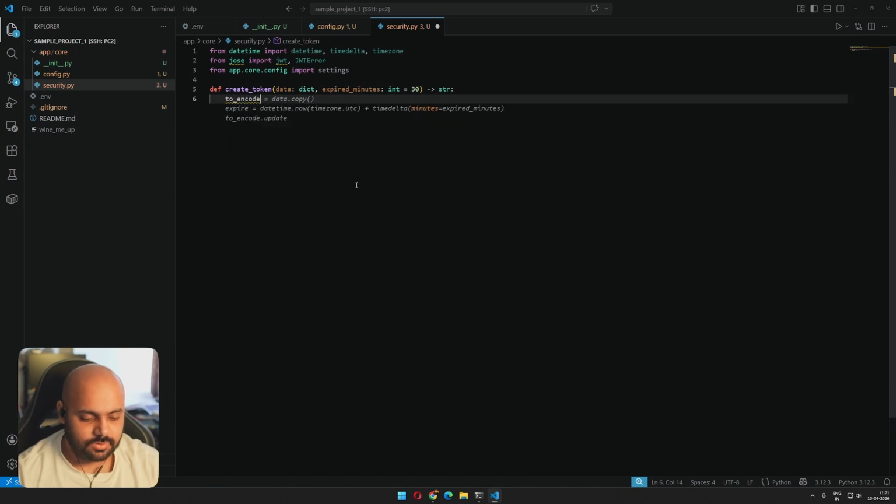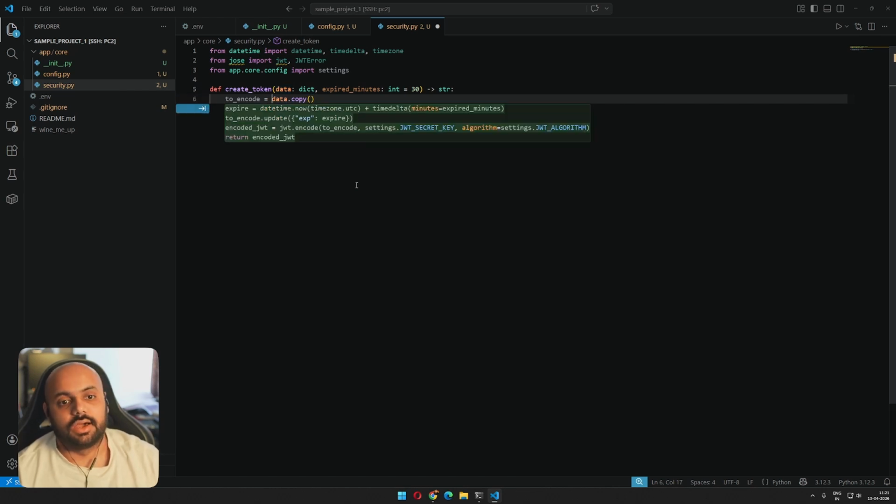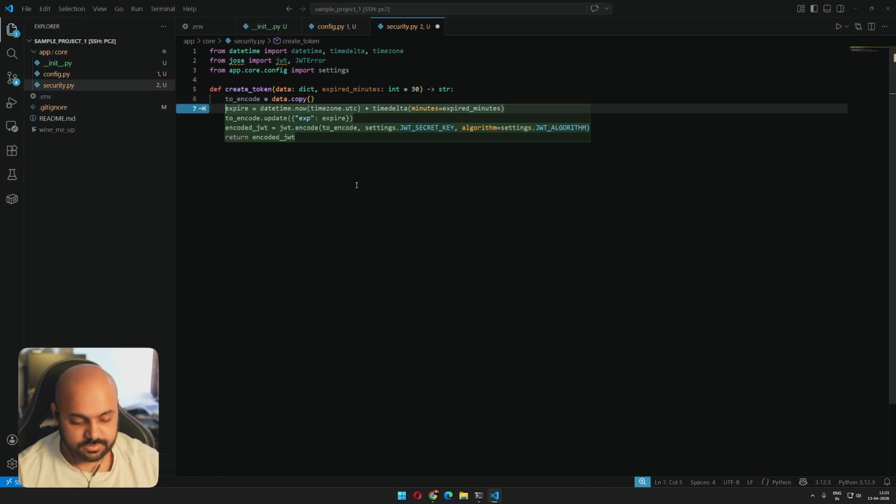So to_encode equals data dot copy. To_encode is basically the variable that's going to store the data itself, which is going to get encoded. And instead of working on data directly, I created a copy of it.